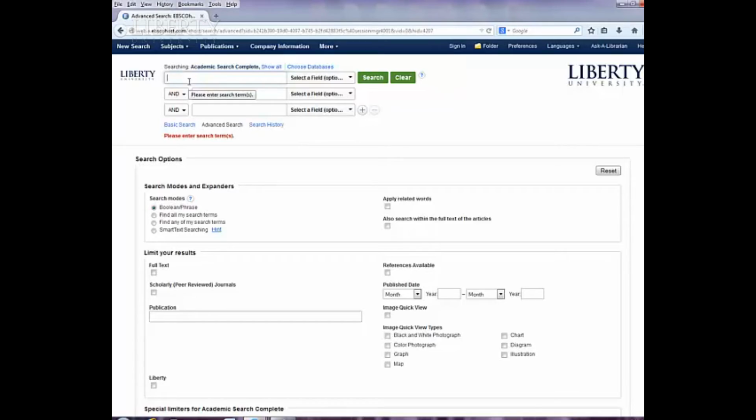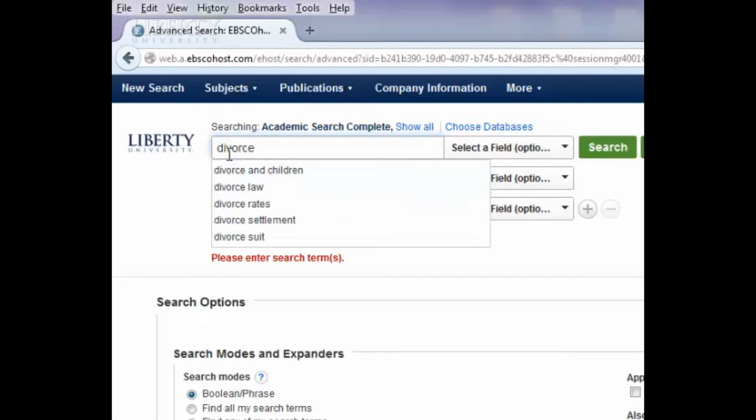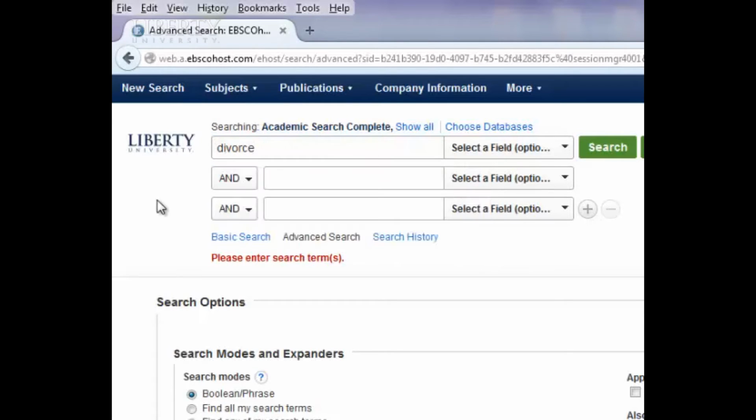But let's say that you wanted to do a search on the effects of divorce on children. We'll use a couple of tips and tricks here to show you how we can do this. You can use this first search bar. We'll type in divorce, and again, sometimes you can get away with just using this one search bar, but for our purposes here, let me show you a couple of other things you can do. So we typed in divorce, and we want to be more specific than that. We want to look for divorce and effects, and also we might say effects OR consequences, and when we use OR, we make that capitalized, because both of those terms carry the same idea. Now we stick that in the second search bar.